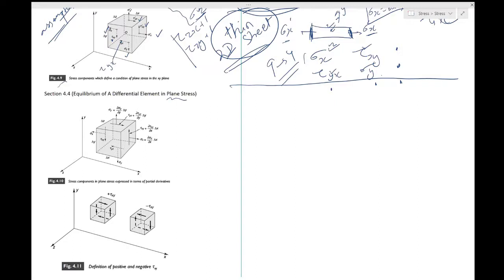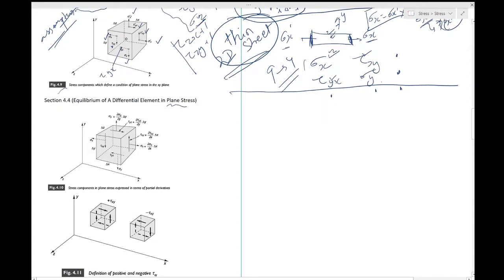So let's, going with this sort of hurricane of correcting the textbook, go through these notations once more. One thing which we'll do now is remove the primed components and include a small variation for it, and I'll show you how. So your original face, this is again point O, no change happens over there. Sigma x is acting perpendicular to the plane, nothing wrong there. Now we want to go to sigma x dash. We write sigma x dash as sigma x plus dou sigma x by dou x into delta x.